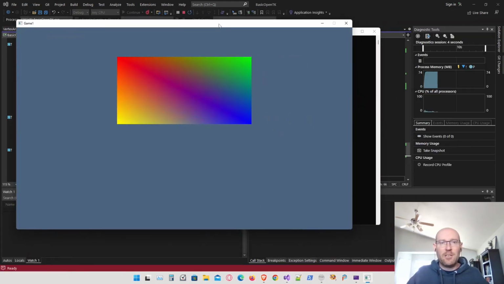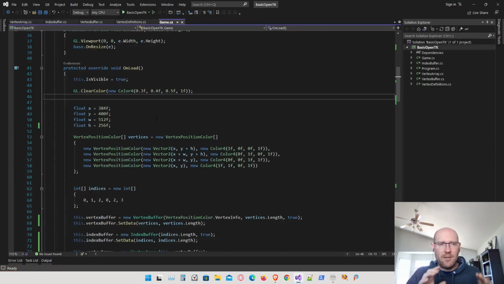That's pretty much all I wanted to do. I wanted to simplify our code and make our code ready to make things that are more complicated. So what I'd like to do now is use this new vertex buffer, this index buffer, and this vertex array to now generate a bunch of random boxes on the screen. Okay, so we have one box sitting kind of in the top middle of the screen. Let's make a bunch of random boxes that we can just throw out on the screen wherever we want.